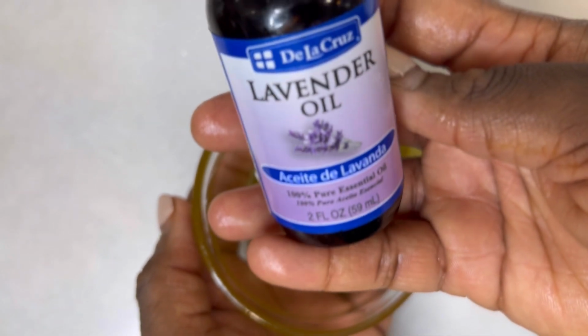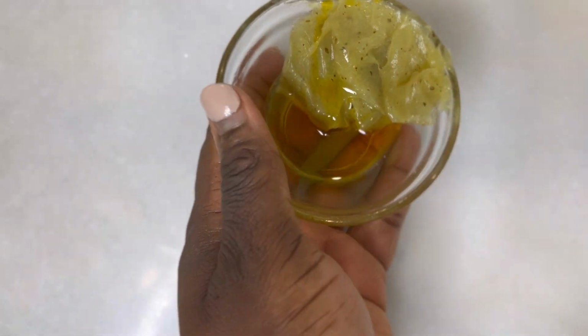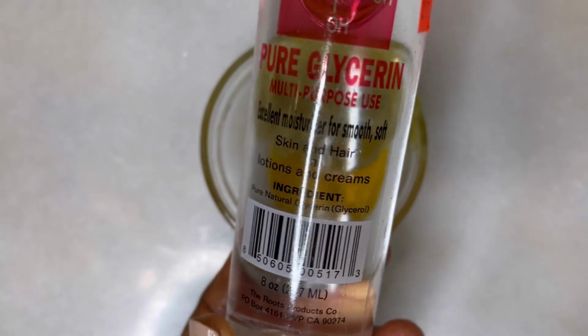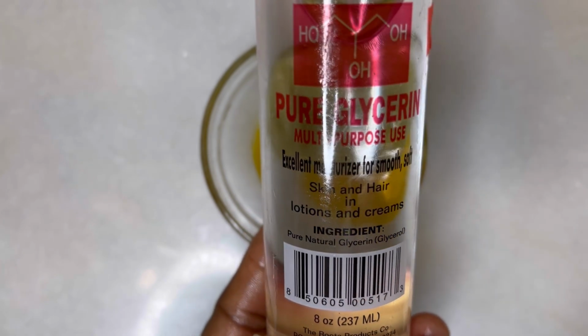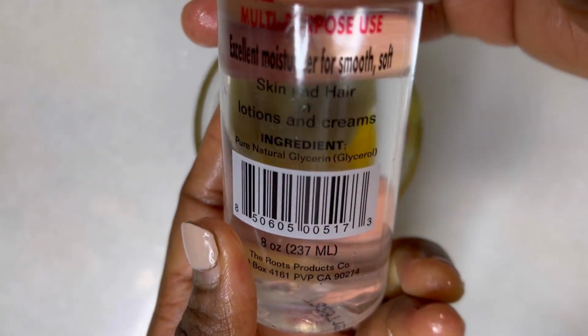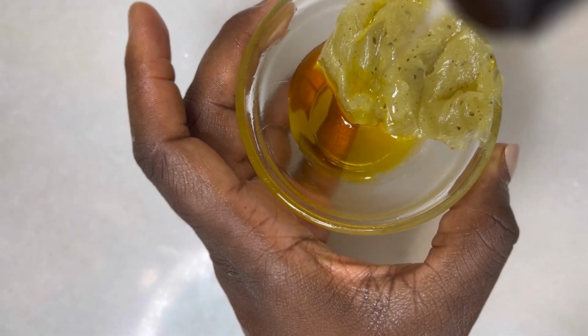I also love my lavender oil, but you can add any essential oil of your choice, peppermint oil, rosemary oil, or any oil of your choice. This will help strengthen your hair strands and also add some fragrance to it. You're going to add some pure glycerin. Glycerin will help smoothen your hair cuticles, prevent hair breakage, and help keep your hair moisturized for a very, very long time.